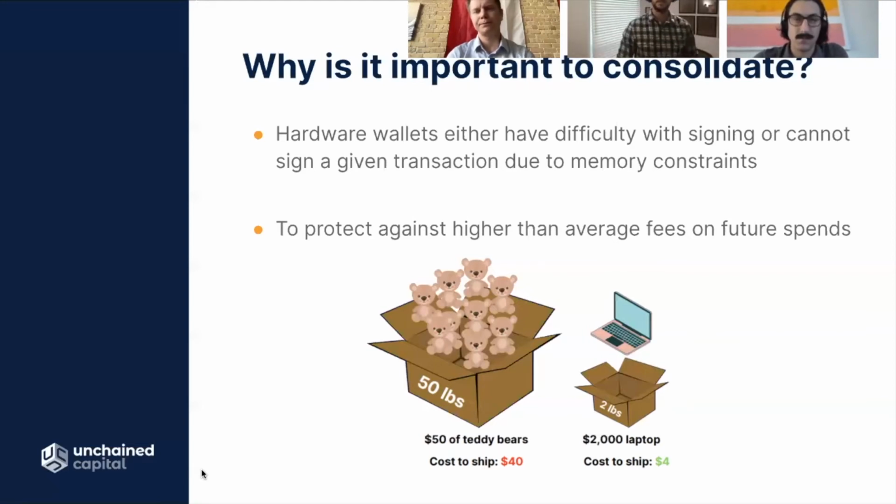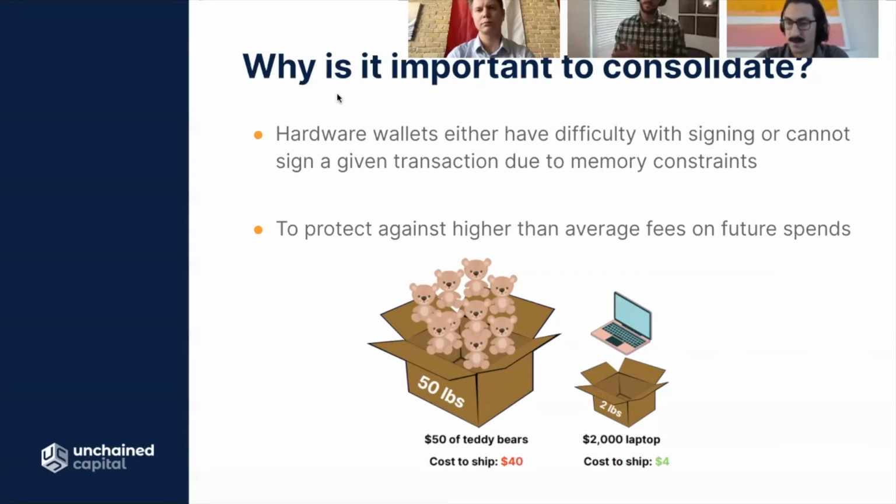A good analogy of how to think about this is when we pay for shipping fees, right? In this diagram, you could send 50 pounds of teddy bears. It's going to be a very light box, so it's not actually going to be that expensive to send. On the other hand, if you're sending a much more expensive and valuable laptop, even though the laptop could cost $2,000, it's relatively light compared to the 50 pounds of teddy bears, and so it'll actually be cheaper. Not thinking about insurance, of course, it'll be cheaper to send.